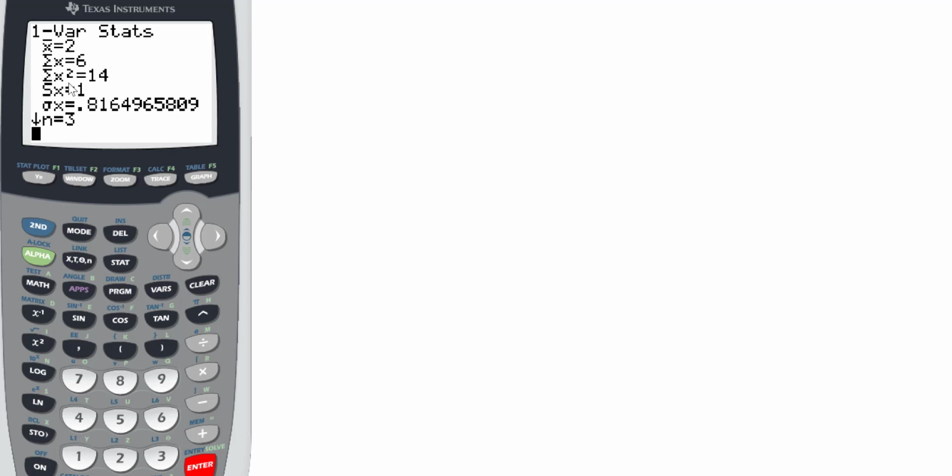And it's kind of cool. So that X bar means your mean, so that's 2. The sum is adding all those numbers together, so 1 plus 2 plus 3 is 6. The sum of all the terms squared, 1 squared plus 2 squared plus 3 squared, is 14. Again, that's not something that you necessarily need to know. Okay, and then this S, we're not going to really worry about that. But see this little, it's like a small sigma. Okay, this little sigma here, sigma x, that's 0.816.